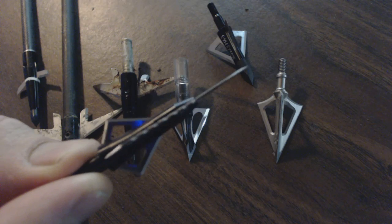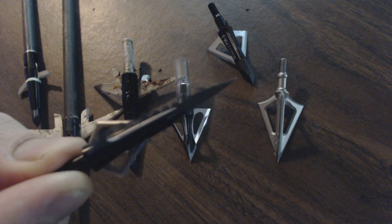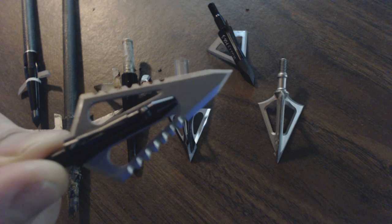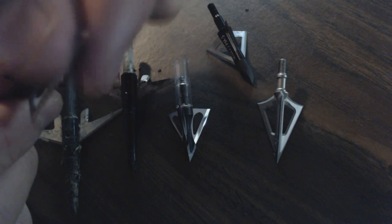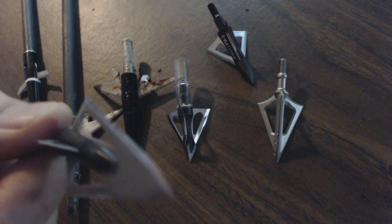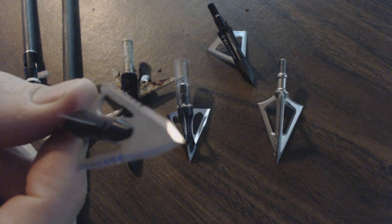You can use these for your fixed, or when you're using them for practice. And you also have these offset little bleeder blades, and just a fantastic fixed blade design. And if I was going after elk, or moose or something, this is probably what I would take, because these designs penetrate really well, with a really thick main blade. I think it's 0.42-ish, somewhere around there. I like the chisel tip kind of design, even though it doesn't have a trocar tip. It's got a really beefy tip on it.